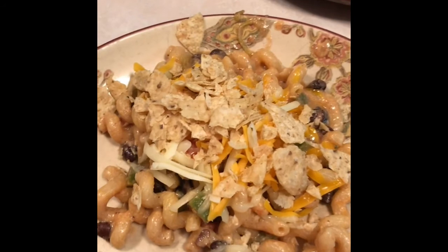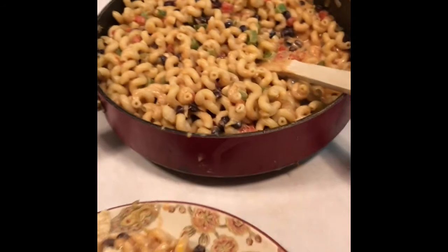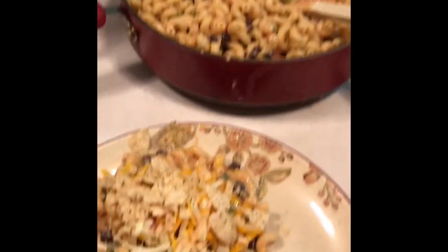All right, here's a close-up with the tortilla chips on top, and we got our fruit salad next to it. Here it is in the pan. It's nice and pretty, got all the different colors. So give it a try. I think you'll like it.